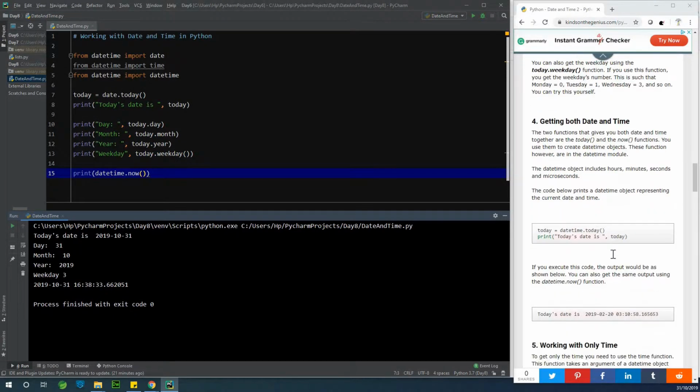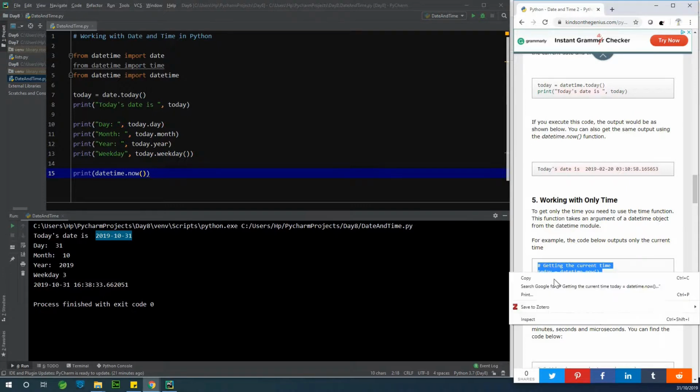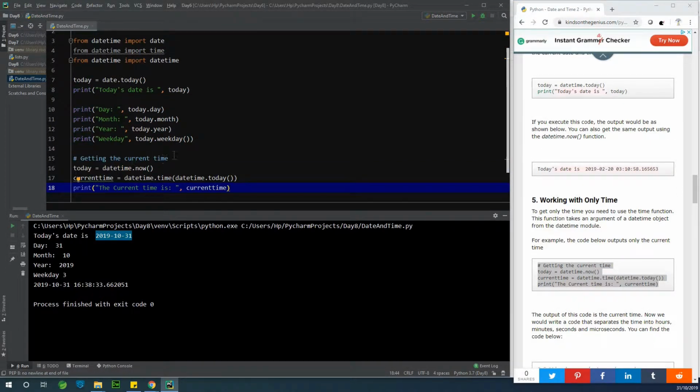All right, so let's move a little further. Now we're able to get only the date. How about getting only the time? To get only the time, you use datetime.today. All right, so you use datetime.today, and I'm going to simply replace this by this. So here we're getting the current time.